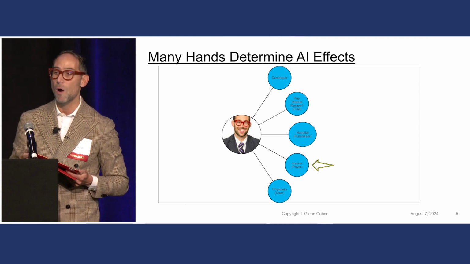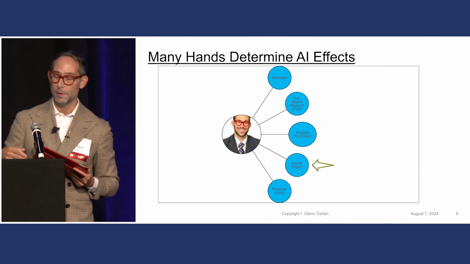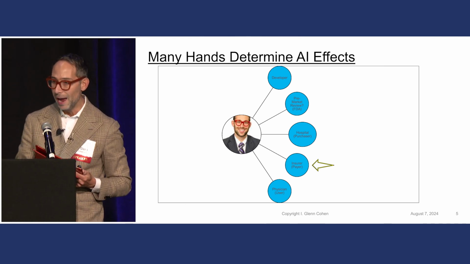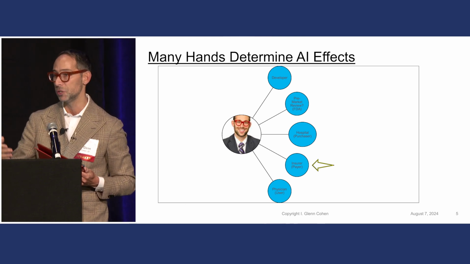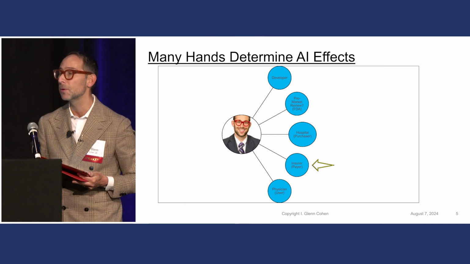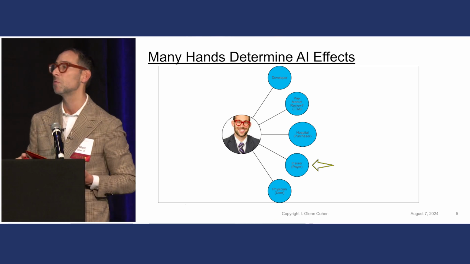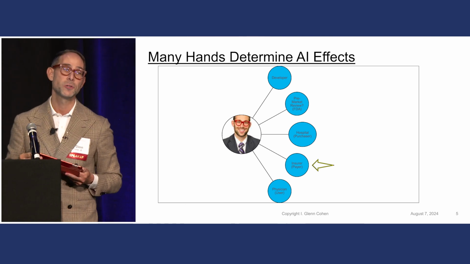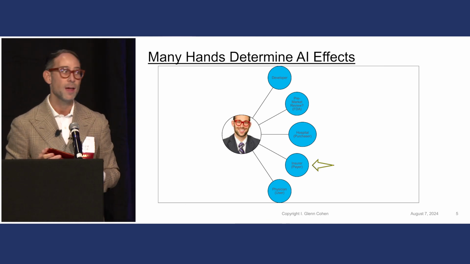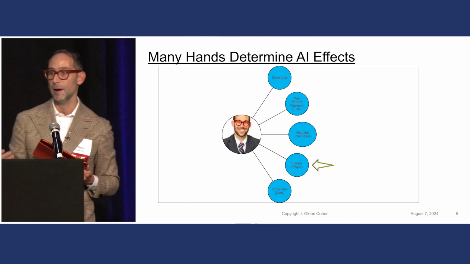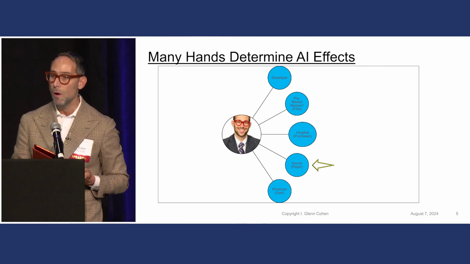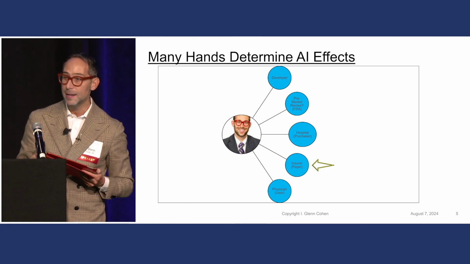There are insurers, both health insurer payers, so reimbursers, who are deciding things like, am I going to pay and how for the acquisition of this AI or for each use thereof? And am I going to make decisions if the AI recommends a cheaper treatment than what the physician wants to do? Is that going to be relevant in my determinations about what to pay or in determining a prior authorization? And there are also malpractice insurers, who are going to make decisions about adoption of AI depending on how much comfort hospital systems and physicians have that should something go wrong, they will be protected. And then finally, there's the physician.